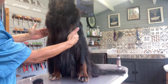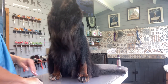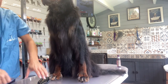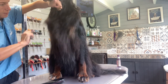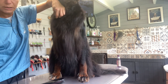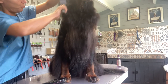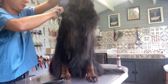We're just going to strip a little bit here on the sides, because he has a really nice front, really good front angulation, and a nice filled in full chest as well. We don't have to hide anything here, so he doesn't need excessive hair. Around this point of shoulder, you can strip a little bit of hair, but not too much. A lot we will have to scissor here, because otherwise you'll pluck a bald patch. There's a bit of a mane here sticking out. Let's pluck that.